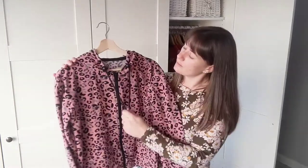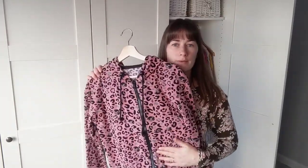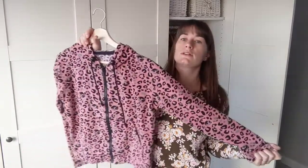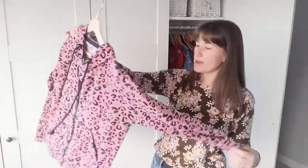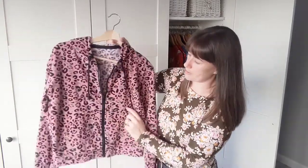This is the SBCC Brooklyn hoodie — I've had that pattern for a few years and this is the second time I've made it. I made this last year in this awesome leopard print soft sweat. It was one of the very first things I made when I opened the stall — I had it hanging on the outside and people would come past every day and try to buy it, and I'd say no! I'm glad I didn't sell it because I love it. It's a very soft brushed sweatshirt, really cute. It's got coordinating draw cord, little draw stoppers, and a zip — a great example of what you could make with all the products in my shop when I first opened. I do like a hoodie!